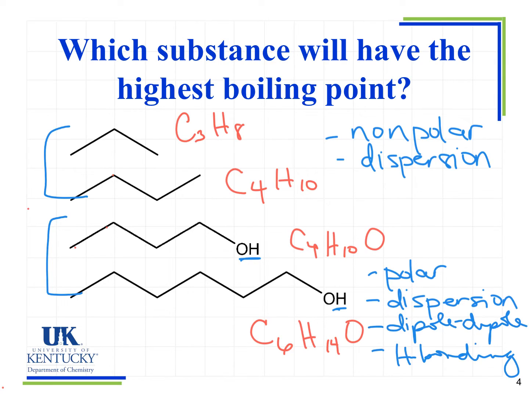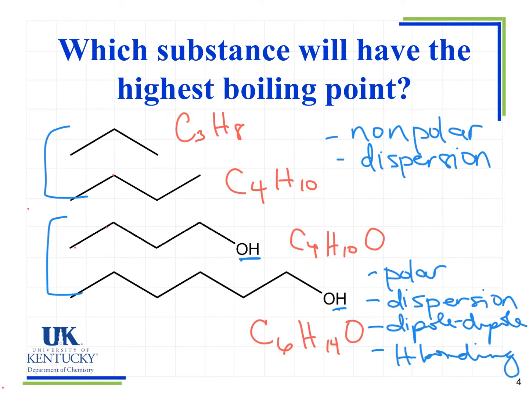But we can also distinguish within each of those pairs, because if we look at the first two that only have dispersion forces, what we see is that one of the molecules is bigger than the other, and if it's a larger molecule, it has more electrons and therefore more dispersion forces.